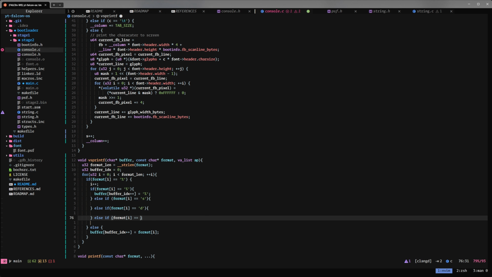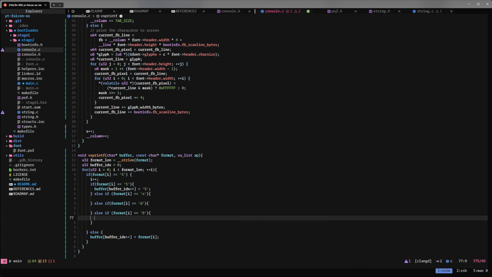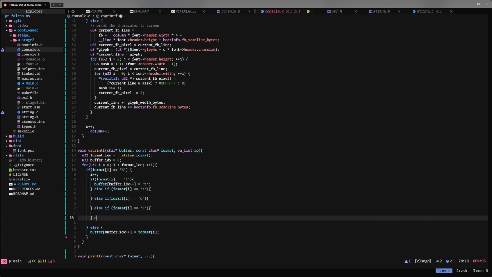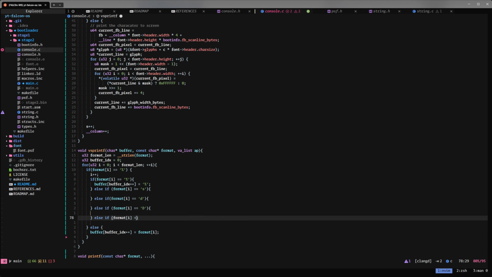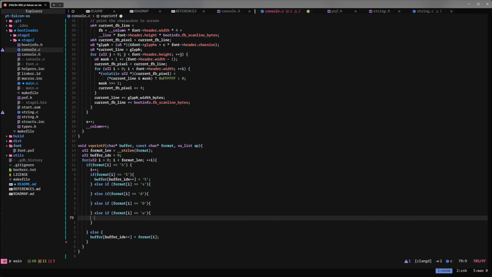That's equal to, I guess d is u32, or a 4 byte number. We could also go for longer numbers, 64 bit or 8 byte numbers. And basically this is not the C standard or POSIX printf.